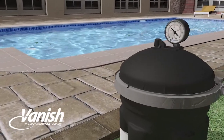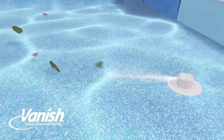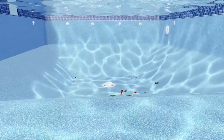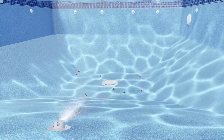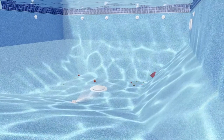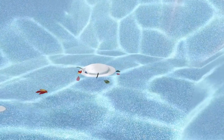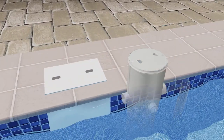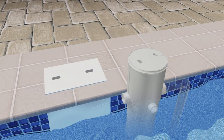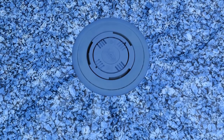The heart of your Vanish system is its hydraulic water distribution valve, which systematically activates powerful cleaning nozzles that pop up in a controlled sequence. These cleaning nozzles, placed strategically in your pool floor, sweep debris from every area, directing it towards the deepest part of your pool. Wall-mounted down jets help create a sweeping motion that influences debris towards the active MDX R3 safety drain for removal. From there, debris travels to the optional debris containment canister designed for convenient deckside access. After only a short time, your pool will be clean, and Vanish will disappear completely flush with the pool floor.